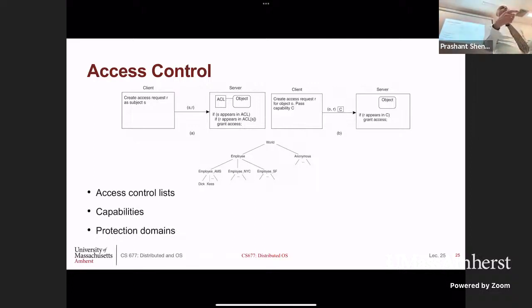Before every operation, you check, is this operation allowed or disallowed? And if the access control list shows you're allowed, then the OS will let you perform this operation. Otherwise, it will deny the operation. So ACLs or access control lists are the way by which an OS can allow or prevent operations from occurring. And firewalls are the ways by which you can prevent traffic from going in or out.